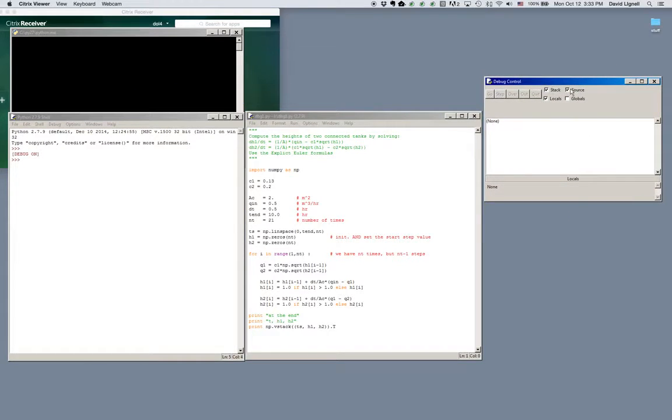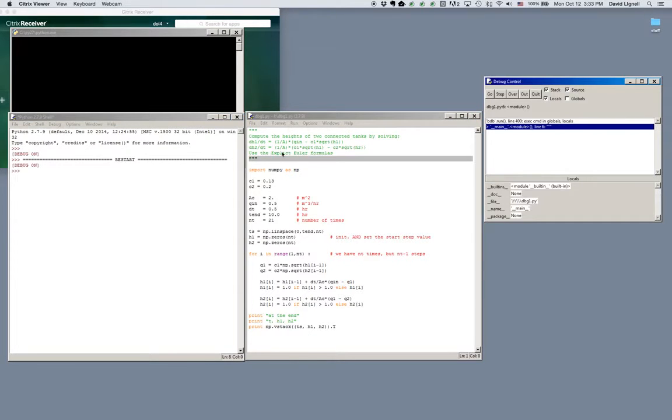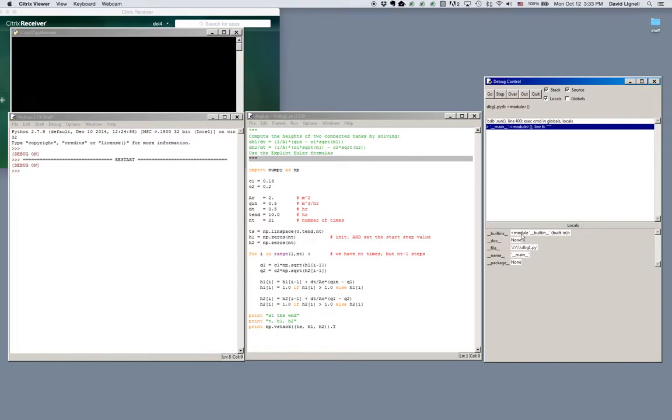And we'll click on the source button so that we can step along with the source. Then if we go to run the code, run module, then we can see it starts us at the very beginning and it highlights the line that it happens to be on. And then here we can see a list of all the variables that we declare as we declare them, and we have some options for go. That'll just start running the code, or you can step one point at a time.